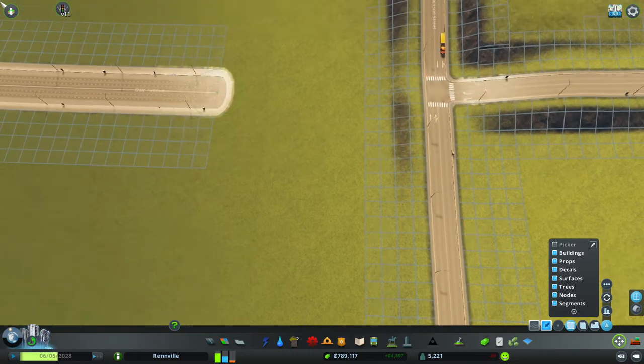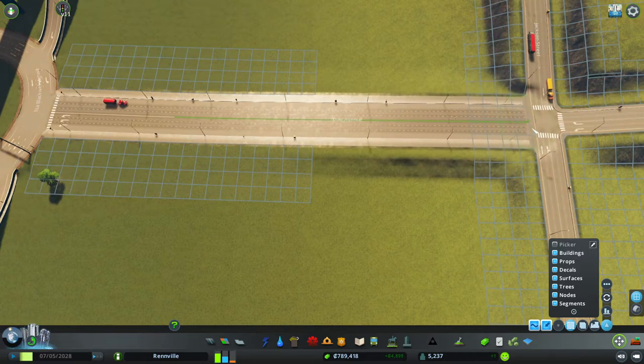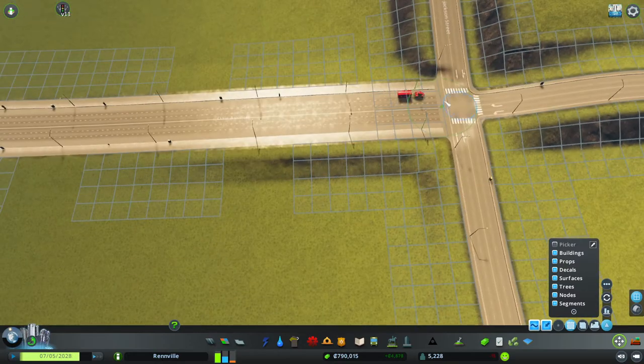So let's undo that. So if we go follow terrain and set the follow terrain tool to on, that means as you pull, it will stay with the terrain. So you can now see it's actually going upwards, up to there. Now you can see that it hasn't actually connected properly to this road because that truck turned around. It's not connected properly. Okay.